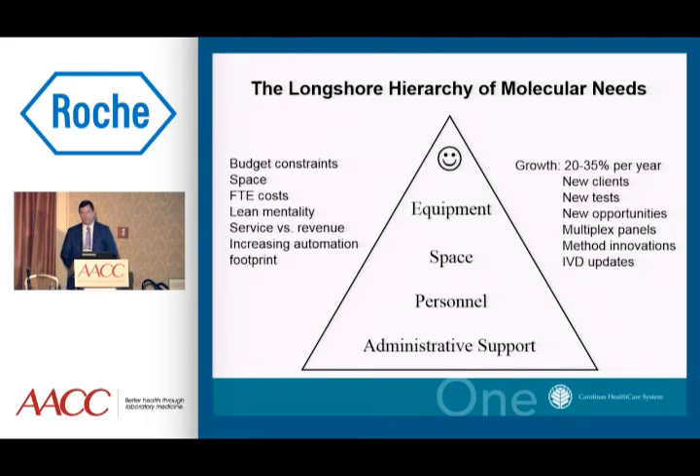This is my oldest slide — about 22 years old. With all apologies to Maslow, here is my hierarchy of happiness in the molecular pathology lab. We all have to start with administrative support, personnel, space, and equipment — the great trifecta of people, space, and equipment. If you look at the types of pressures we're all facing in our laboratories today, medicine is really a business now, although we as laboratorians still first and foremost care for the patient. We're constantly facing cost pressures and being asked to do more for less.